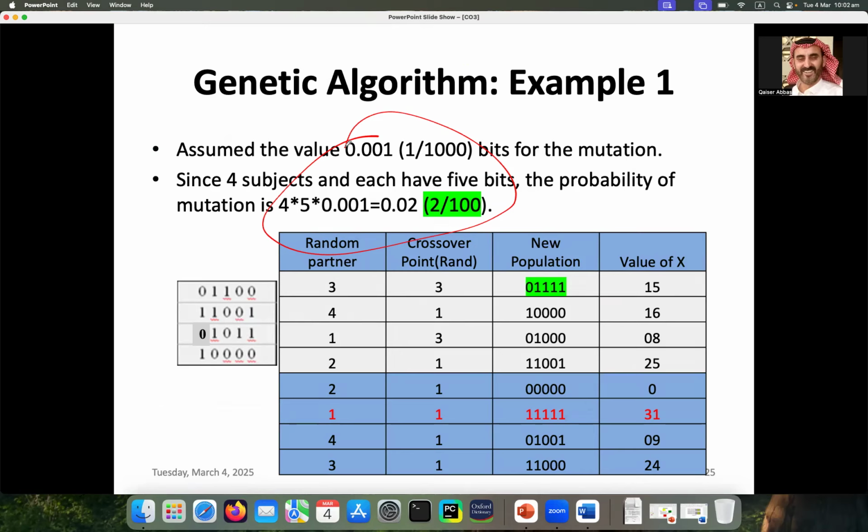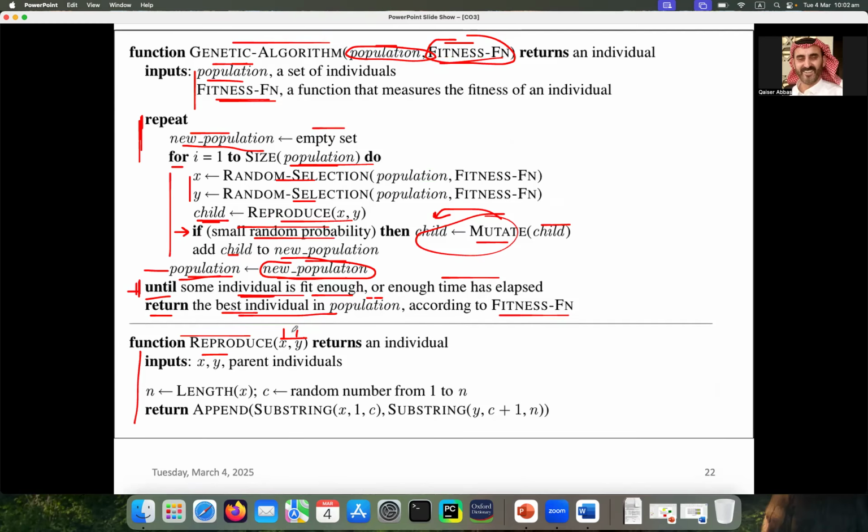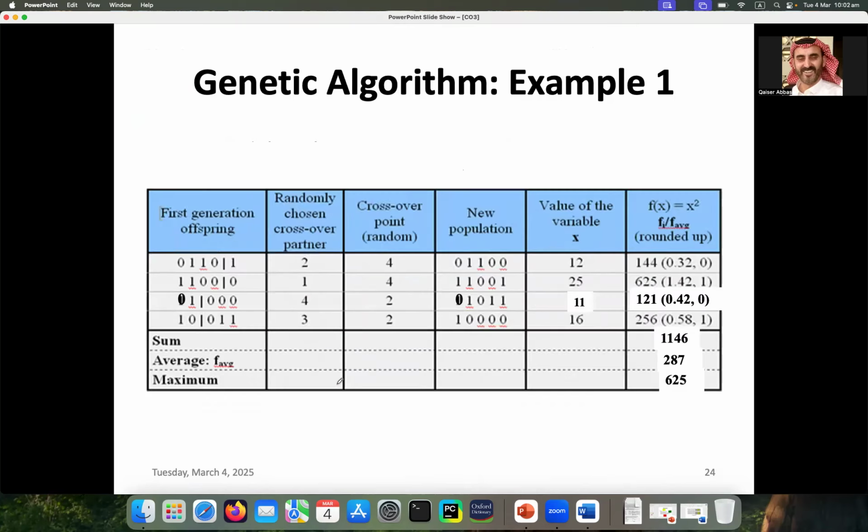As for the crossover point, you select a random number from 1 to n, where n is the total length of the string.